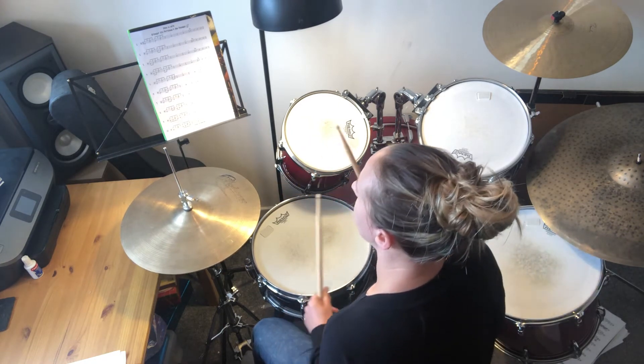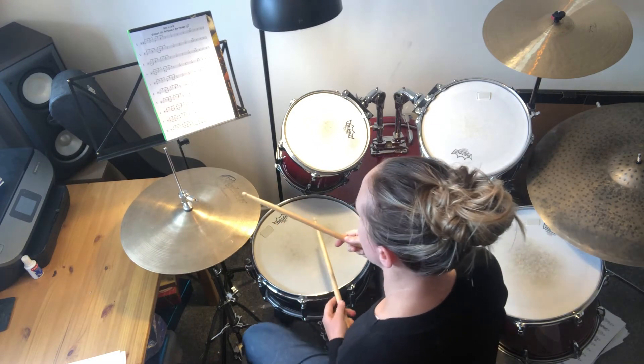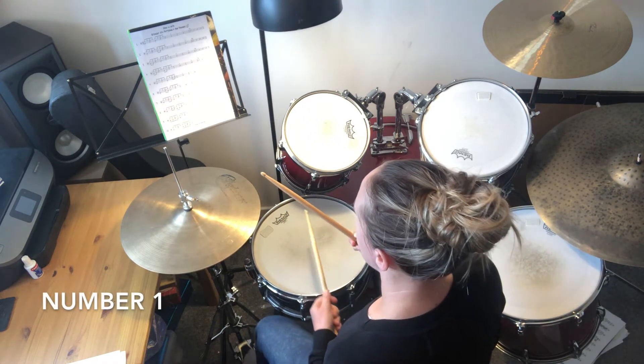That closing technique applies to all of them if you have an open hi-hat at the end and then a bass drum at the front. I'm going to go through the sheet now — some of them do change with the patterns, so just make sure you study each one slowly. Number two is this.